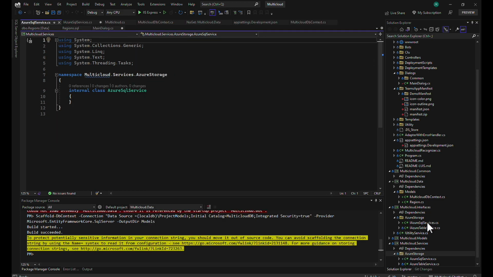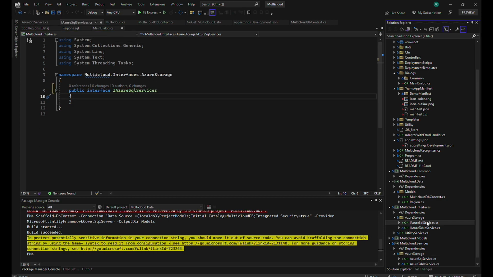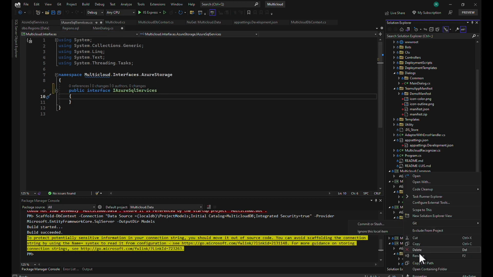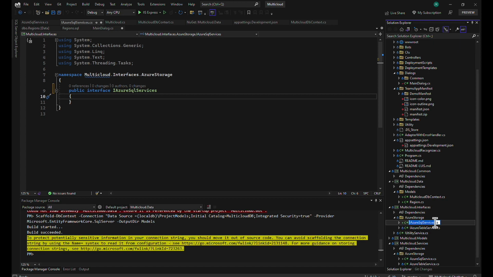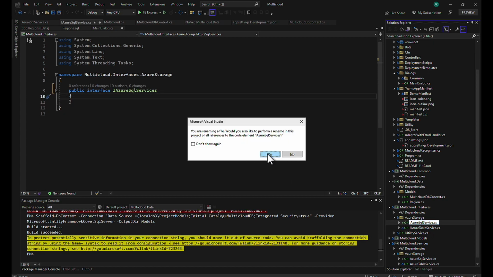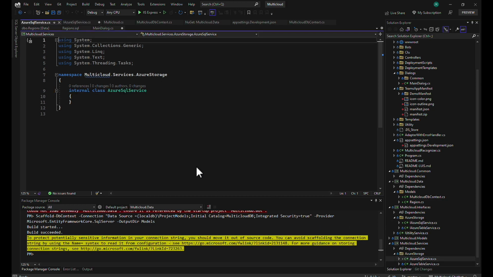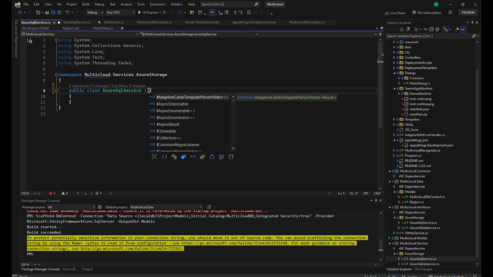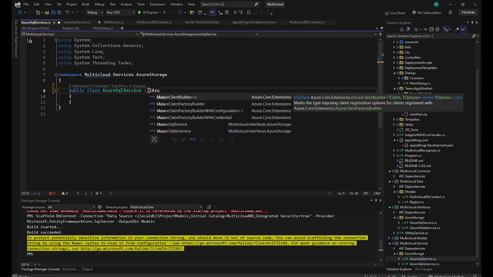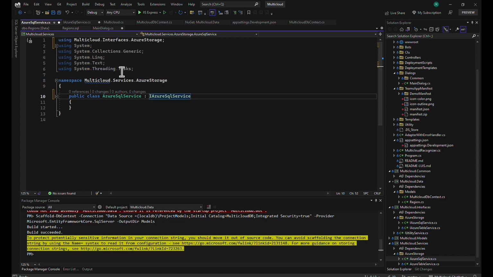Let me rename this to service, not services. Okay, let's go back to Azure SQL Service and let's inherit from our Azure SQL Service.